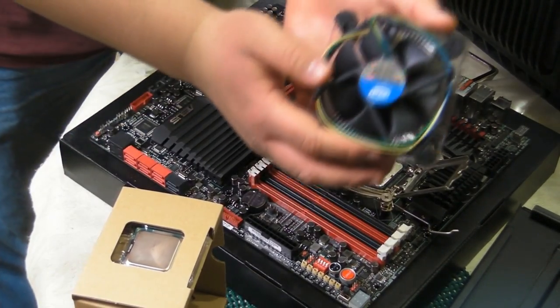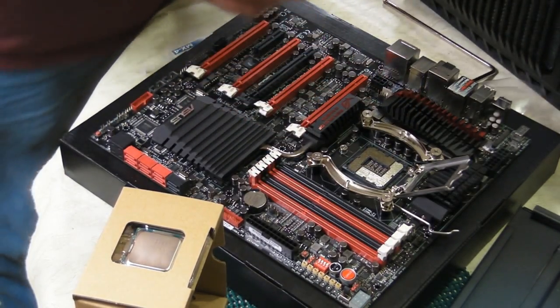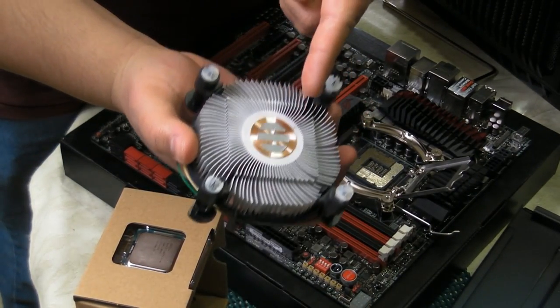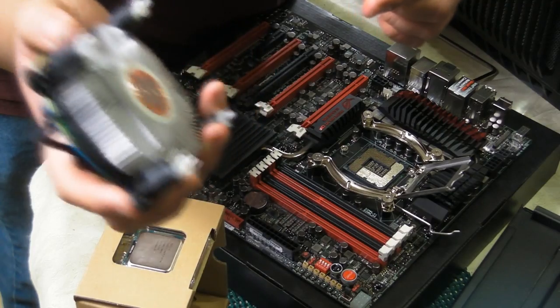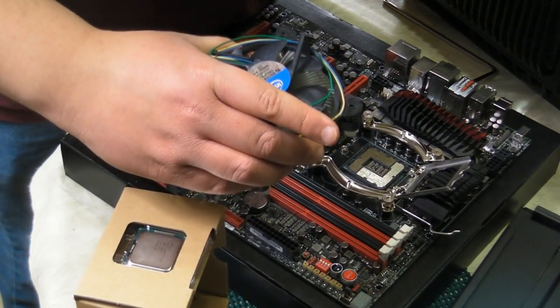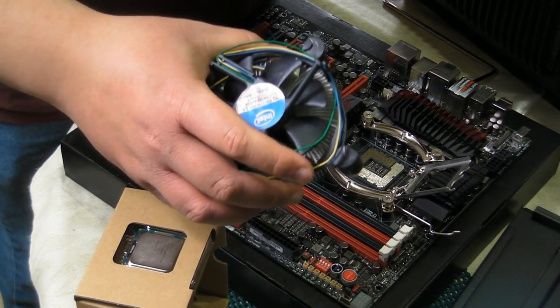This is the standard heatsink. It's not very impressive, is it? Now, like I said, this is a very simplistic heatsink. It already has thermal compound on the bottom of it, and it has these pushpin type connectors. You basically line up the holes, you push these pins in, you plug up the fan to the power source on the motherboard, and it's good to go.